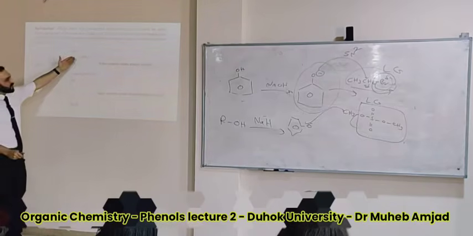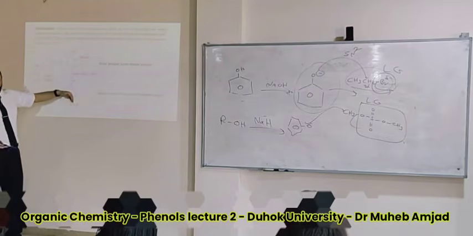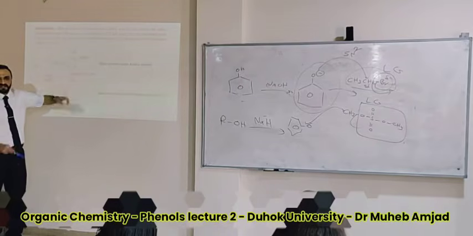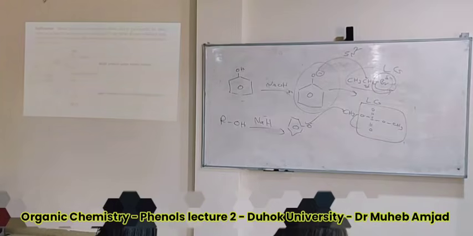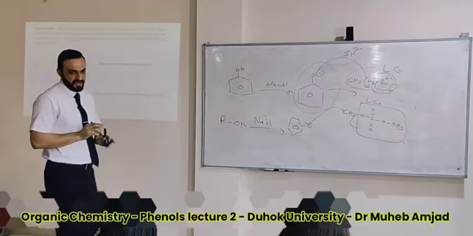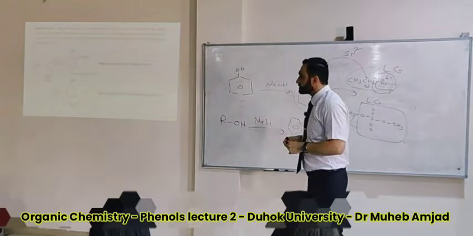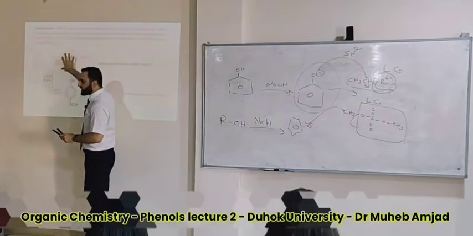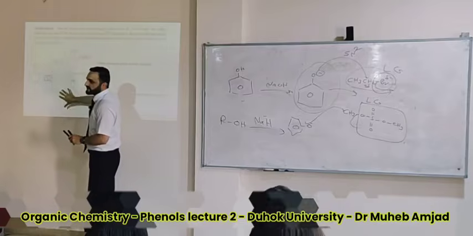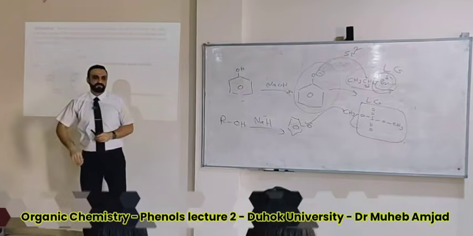If you have an ortho derivative and want to convert it to the para derivative, it is easy. Put concentrated H2SO4 and heat, and it will be converted to the para isomer. How it is converted to the para isomer is not related to you now. I will just give you the idea. Here at room temperature, this is the product. Or at high temperature, this is the product.